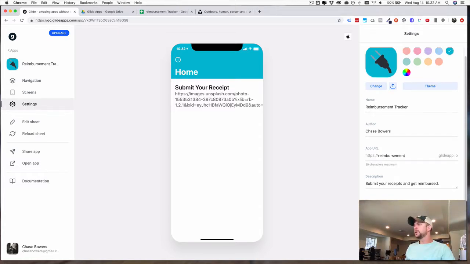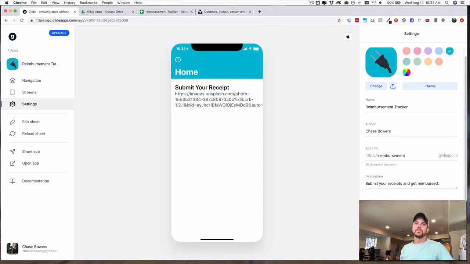Public with email is really good if you want to have public access, but you also want a little bit of personalization. Glide gives you the ability to do similar to what we did with the My Receipts section. I don't know if you can see on my phone here, but you can have only the things that show to a particular user.